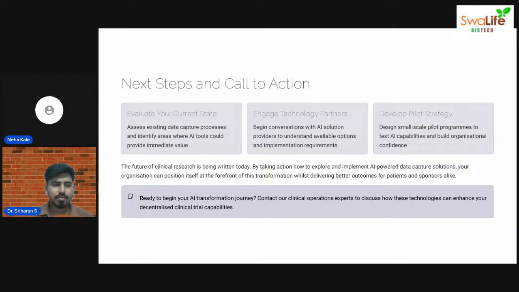How does AI improve the reliability and accuracy of data collected in decentralized clinical trials compared to traditional methods? In a traditional trial, we cannot validate the data on a daily or weekly basis, so post hoc errors happen after we submit the data. That gives a drawback for our regulatory approval.